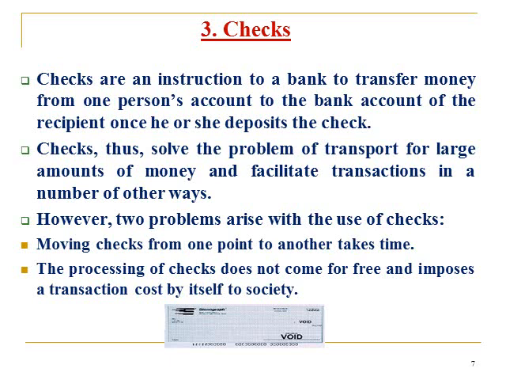Checks are an instruction to a bank to transfer money from one person's account to the bank account of the recipient once he or she deposits the check. Checks thus solve the problem of transport for large amounts of money. This is different from fiat money and commodity money. Checks are very easy because they solve the problem of transport for large amounts of money and facilitate transactions in a number of other ways.